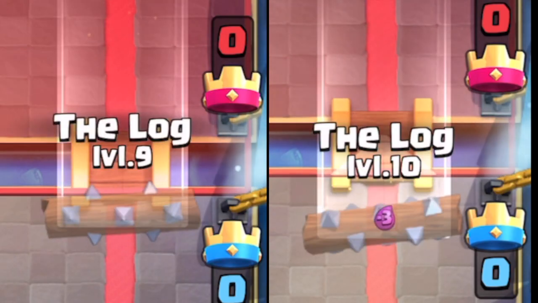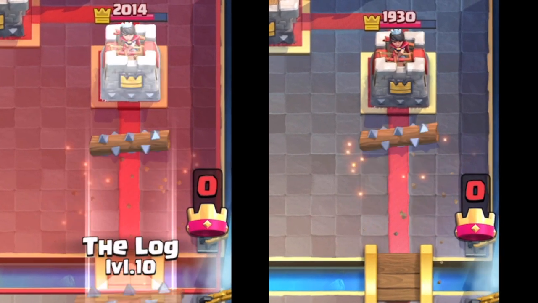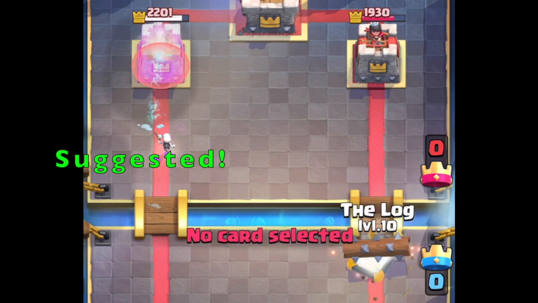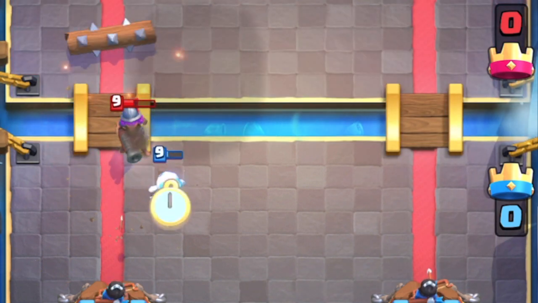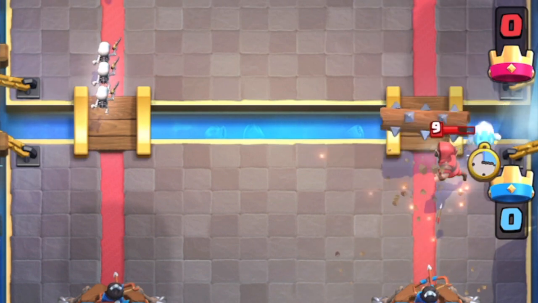Tip 2. Defensive Log. Some of us put the defensive Log close to the river. The correct position is one tile below the river. The Log can still damage the tower. In this position, the Log can knock back the troop. You can finish them with tower damage and Ice Spirit.